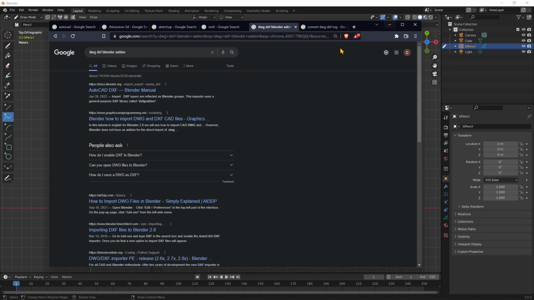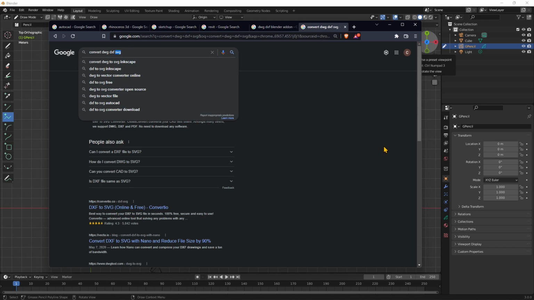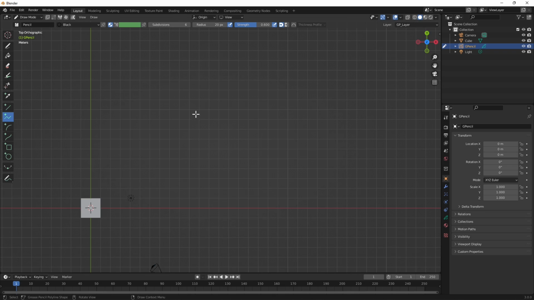And also consider to check out some additional add-ons to create 2D drawings. So not the standard that we're gonna see, but you will also find some additional tools in the web. And also you can find the add-on for importing DWG and DXF. Otherwise you need to convert those in SVG. And this is what I'm gonna do later.